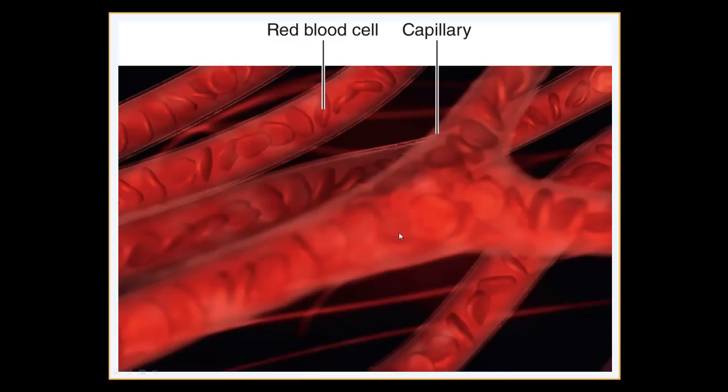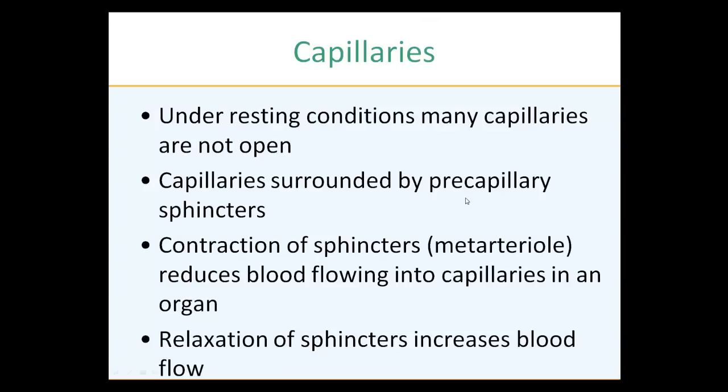If we look here, this is a nice picture of how the capillaries look. And you see how thin they are. Here's the blood. Here are the blood cells. It's almost as wide as the diameter of one red blood cell, and that will allow maximum interaction between the red blood cells and the extracellular space, so substances like oxygen can easily diffuse from the red blood cells into the surrounding environment, and therefore nourish your tissues.